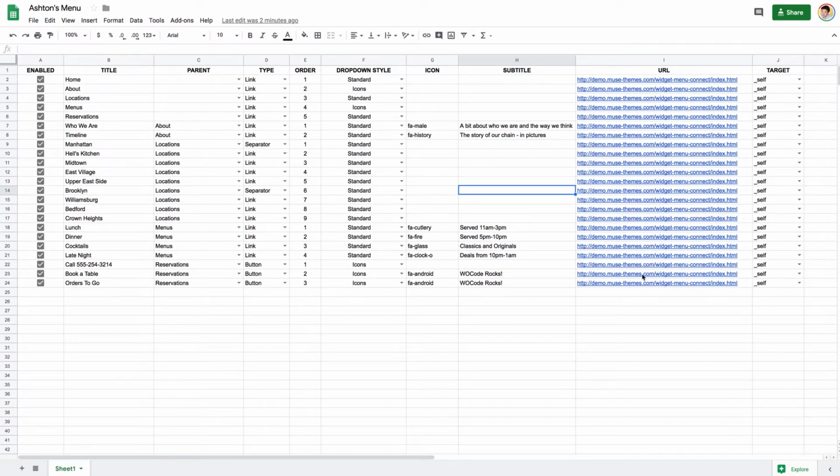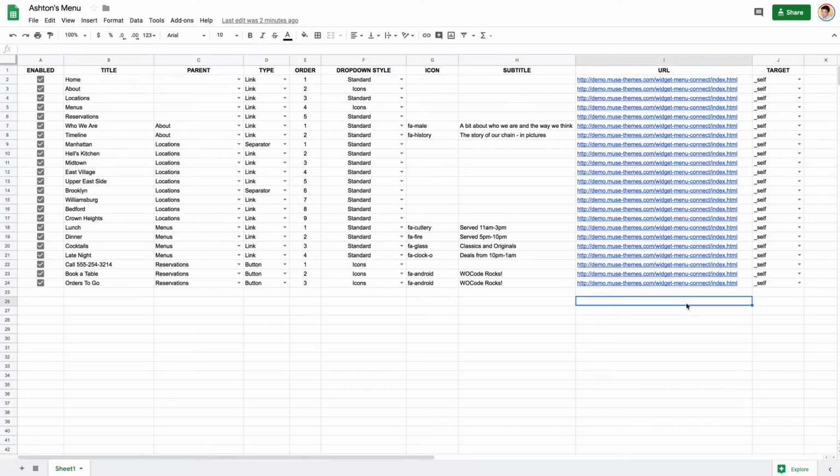URL, you can enter your menu links here, and note that the full URL links are required, which means you're going to have to know what the final URL will be on your domain name for all the pages linked, or your site should be published. And finally, Target, which determines whether links will open in the same browser window or a new window.